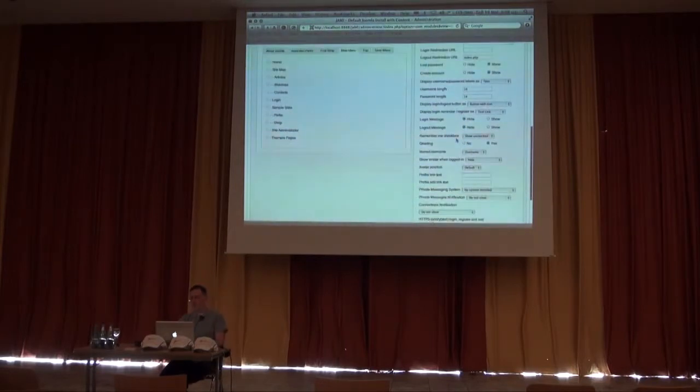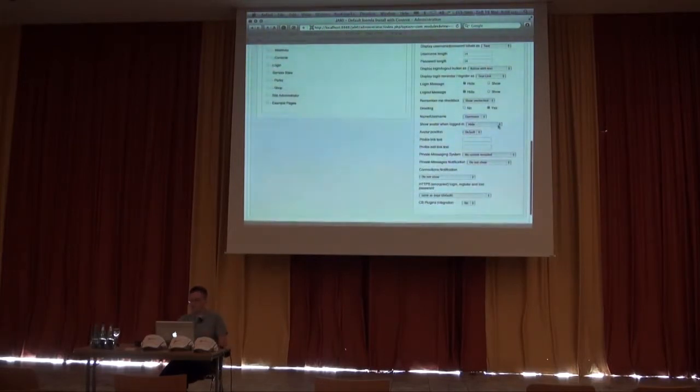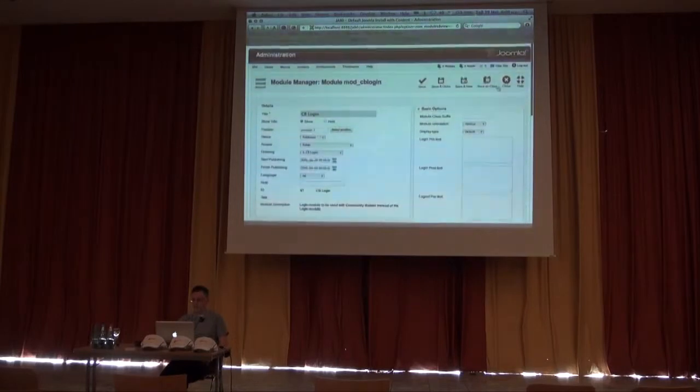Another thing I do here right away is there's a lot of parameters here. I want to show the avatar always, because this way, once the user logs in, the CB login module will show a short avatar that will link him to the profile. And I might as well turn on UDD integration, even though it's not installed yet. It'll save me time later on. I turn it on, and I want to show in the CB login module a link going to the message box if there are any new messages. Okay, save that.